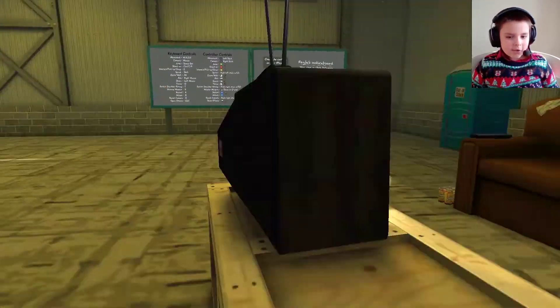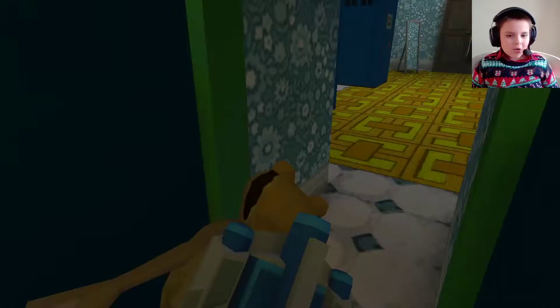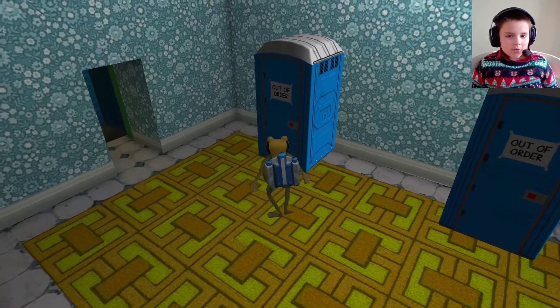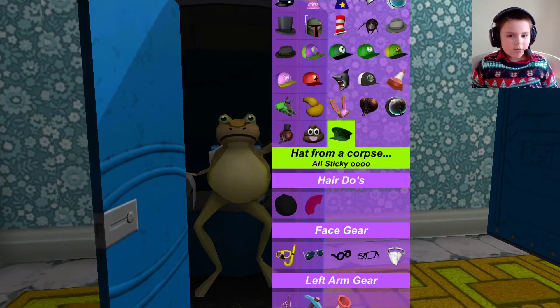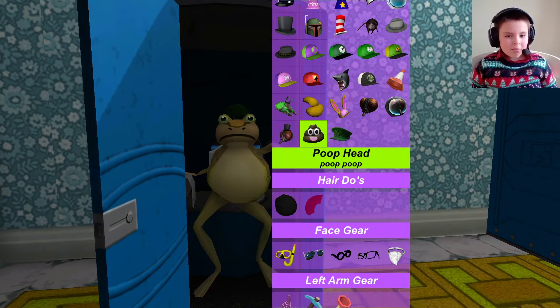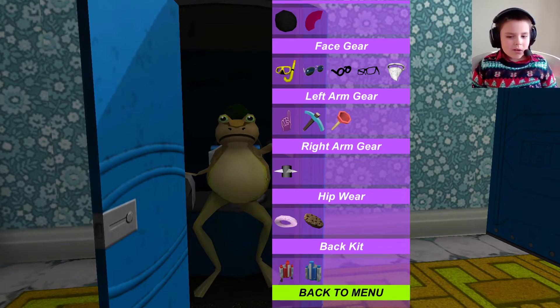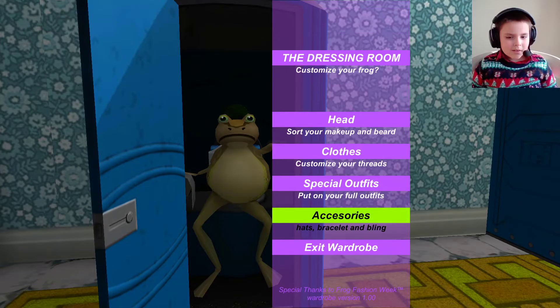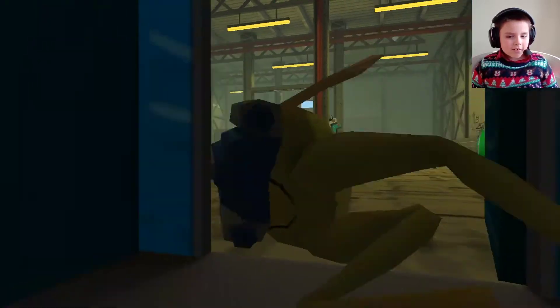Today we are going to be doing some more of the flight school update. We will need to go inside flight school. If you've forgotten, we'll need to have this hat. If you haven't got this hat already, you can go to another one of my videos with the sand sculpture. But anyways, we're going to go out of this wardrobe with this pirate hat, because we have to have it to get to flight school.